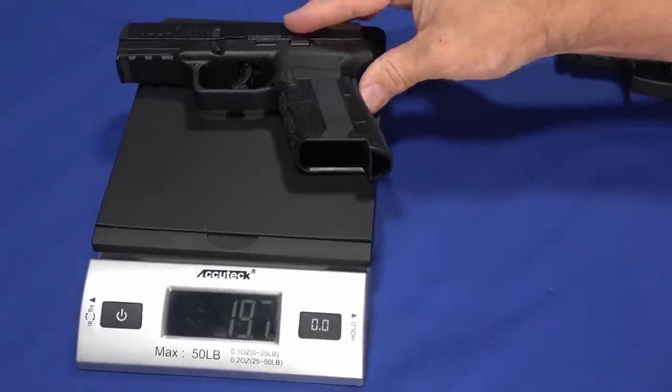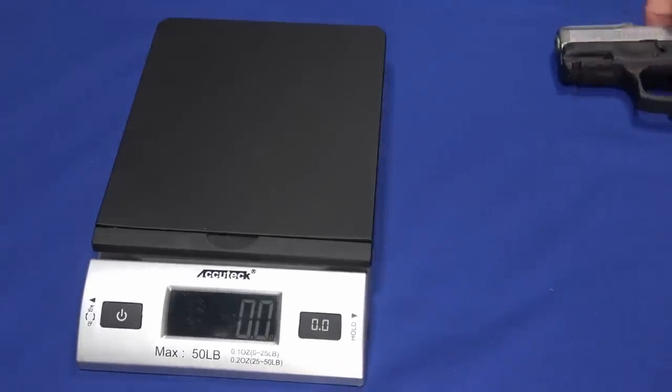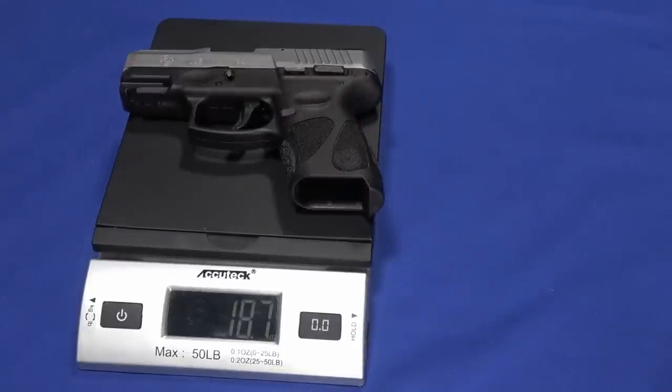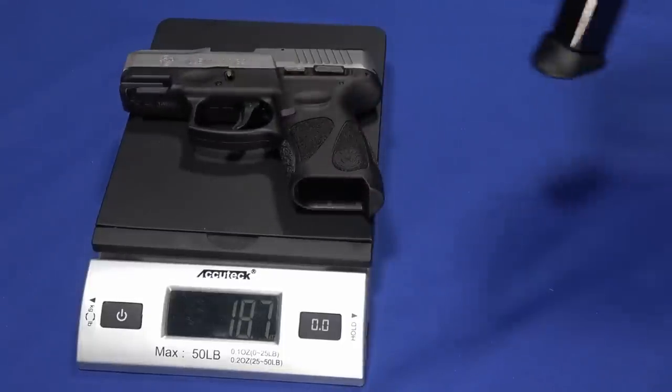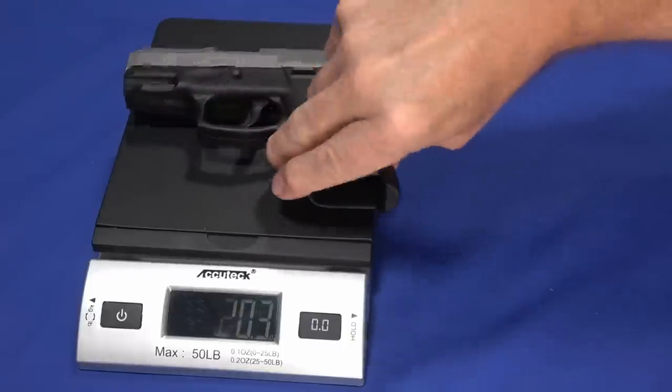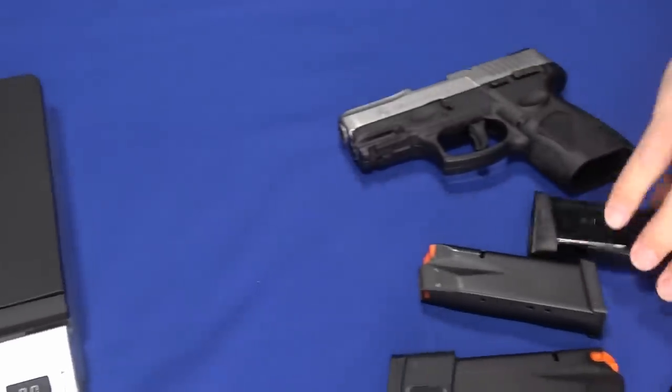So now let's go ahead and do the Taurus. If I put the Taurus on without a magazine, it comes in at 18.7. I'll let the scale settle. Put a magazine on it, it comes in at 21.6. So they're very similar. Again, any difference in weight is going to be point something, and it's really not going to be a significant difference. So go ahead and take those off.